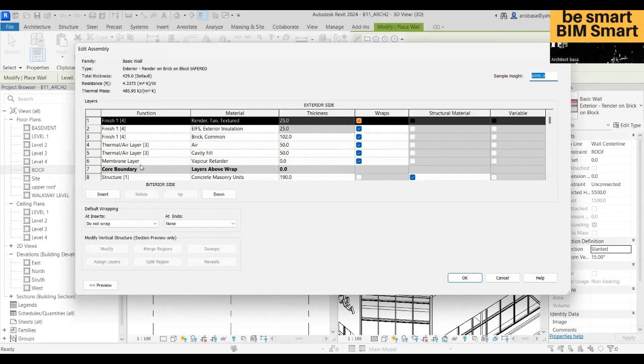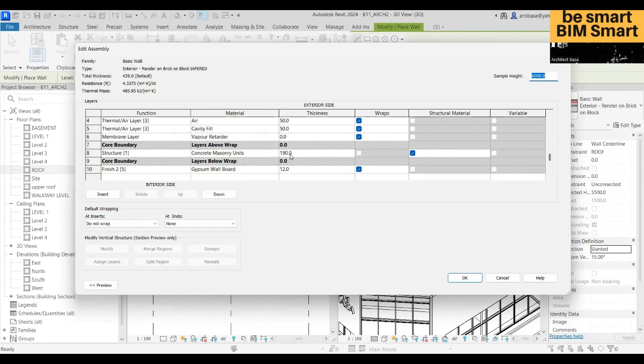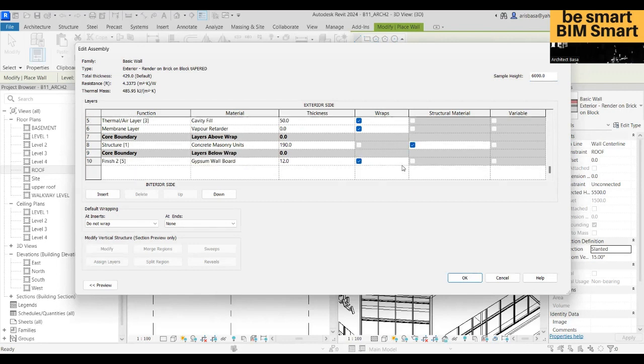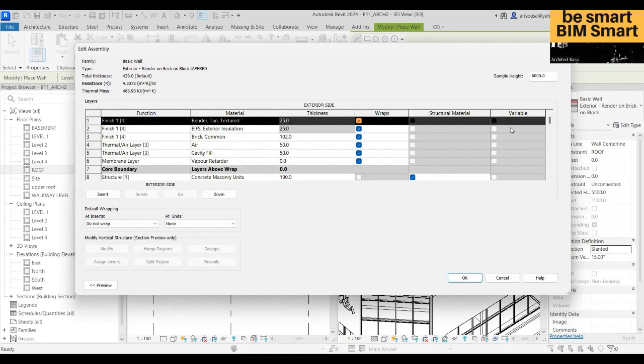The main structure of this wall is the 190 concrete, so we don't change that. That's the main thing. This is variable, so that's the structural material which can taper now. Possible.